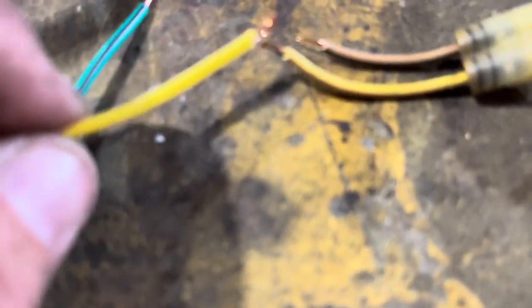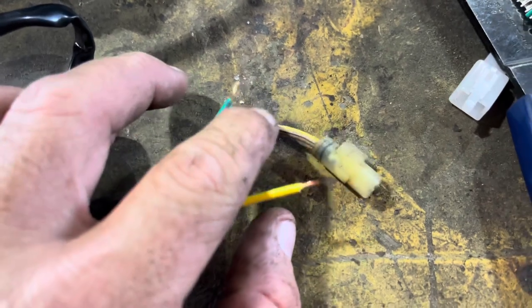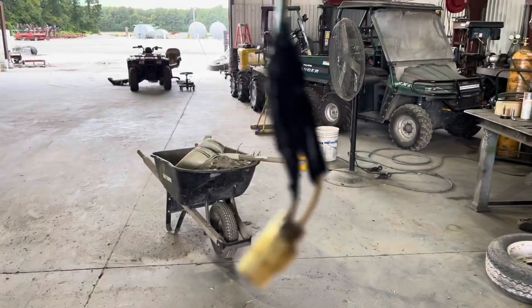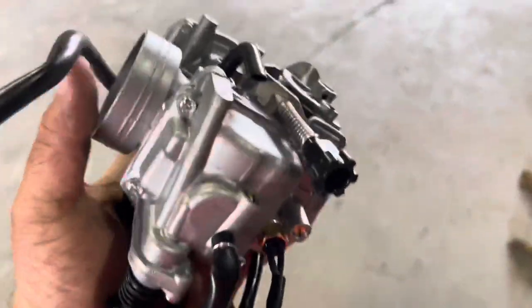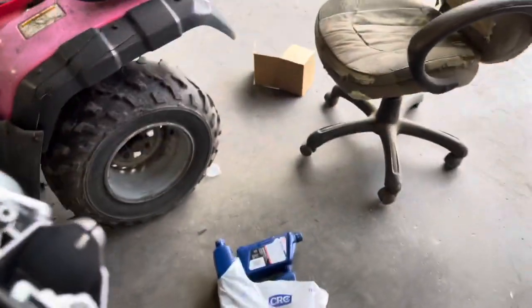The color coordination is a little off, but I'm assuming the yellows go with the solid yellow and the green stripe goes with the orange stripe, which has faded. Stripe with stripe, solid with solid — that's how I'm gonna go. If it doesn't work I'll figure it out. Let me put some connectors on this and get it up there. Sadly I didn't have any heat shrink ones, so I had to use tape. I like my heat shrink ones — I call them shrinky dinks. Anyway, let's plumb this thing, make sure we have all the little parts on it.